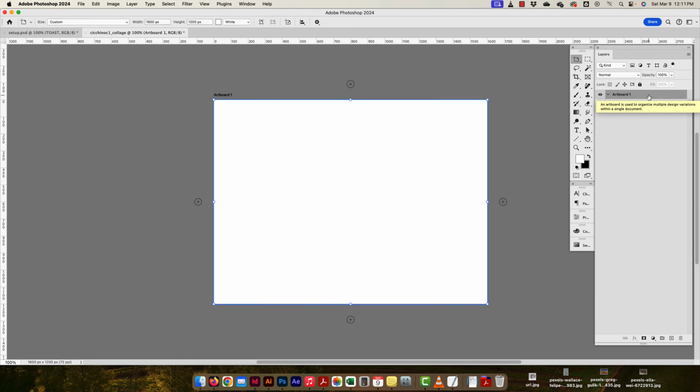Now, the also good thing that happens here is once you click on Artboard, the Artboard Tool shows up, which is underneath the Move tool. So if you long click or right click, you'll find the Artboard Tool. If you click on the layer, the Move tool shows up. If you click on the artboard, the Artboard tool shows up. Now I'm in Adobe Photoshop 2024. Some changes have been made over time.